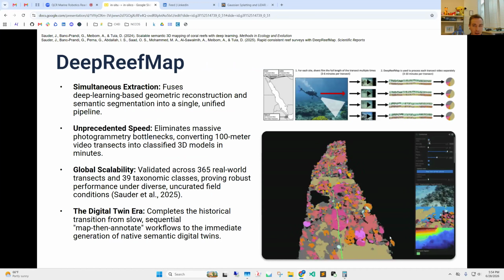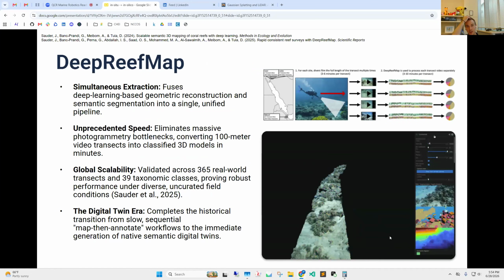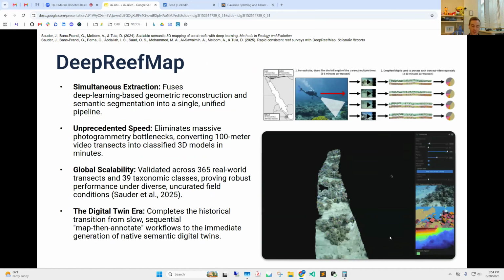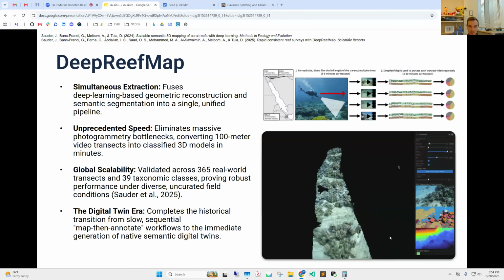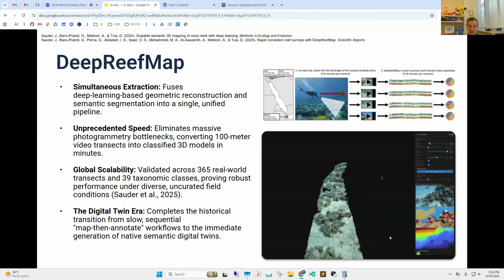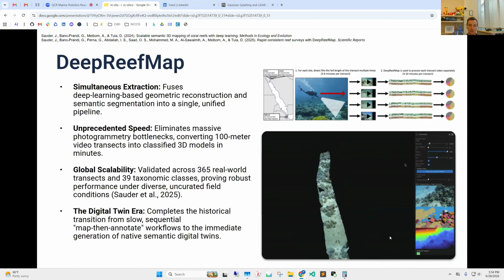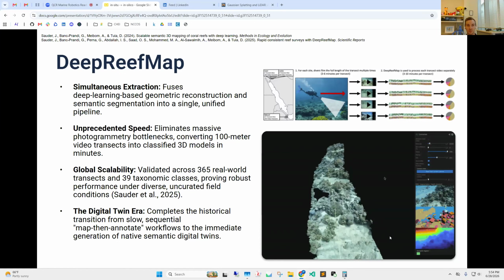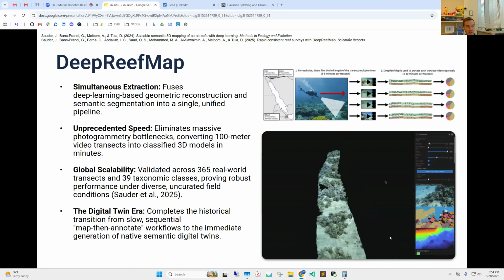And then this is kind of like where I would say we end, at least in this sort of evolution. This was one that was done by Jonathan Sanders. So the previous two showed how you could project 2D AI predictions onto the 3D model, but there is still this massive catch, right? The underlying photogrammetry step to build those 3D models took hours or sometimes days of computing. So this is a really cool paper. If you haven't checked it out, I highly recommend it.